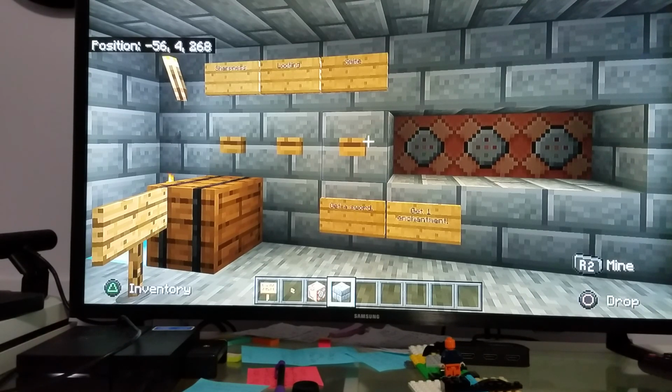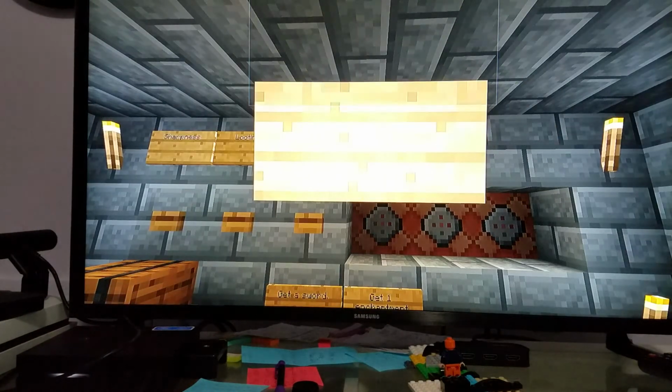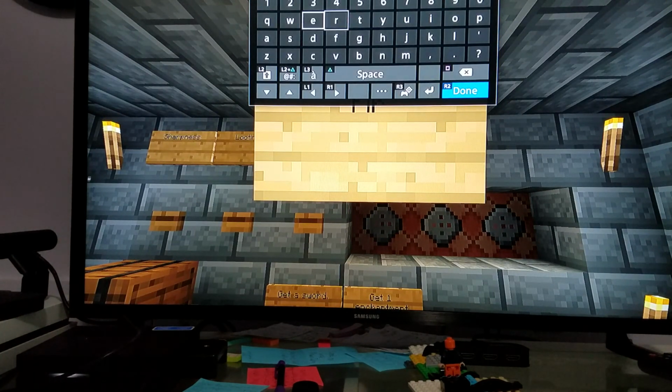Hey guys, so can you pick up where we last left off? I was trying to figure out how to do enchantments. Fire aspect. I never got that. Fire aspect. There we go.